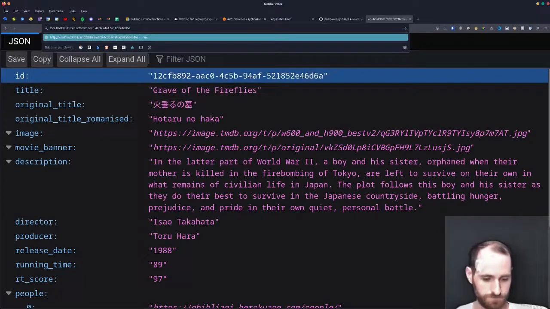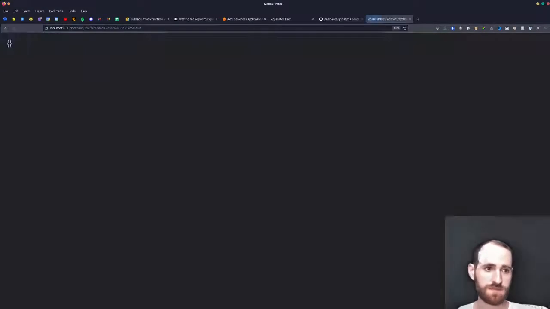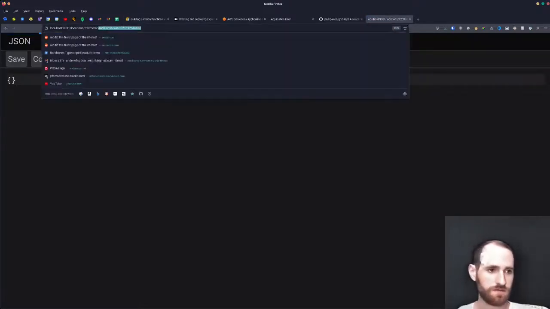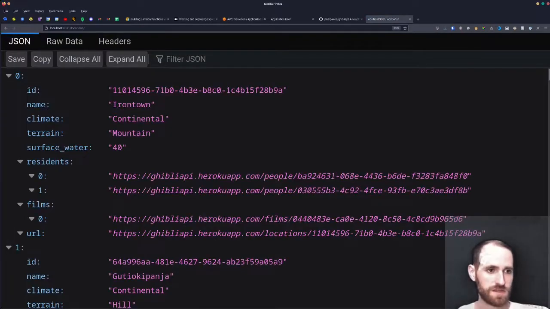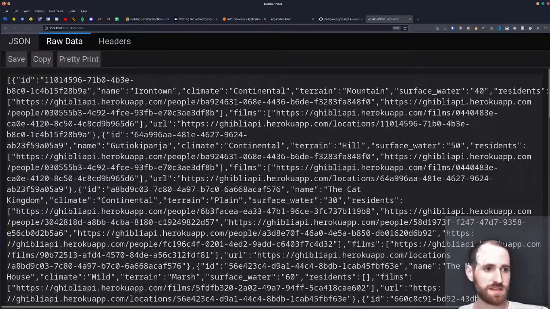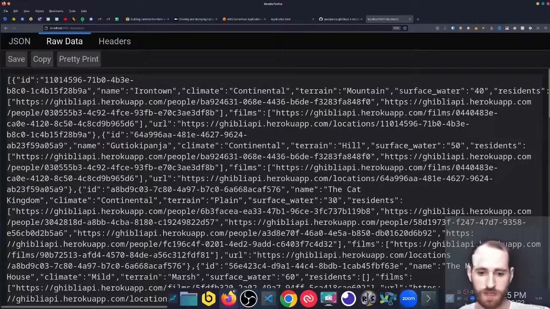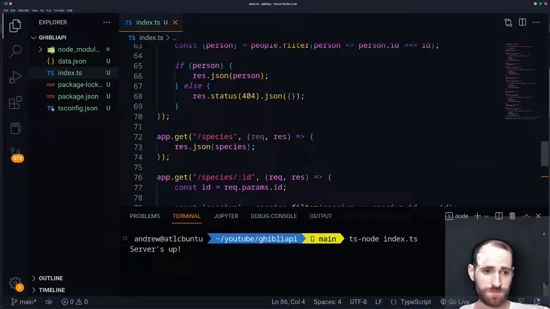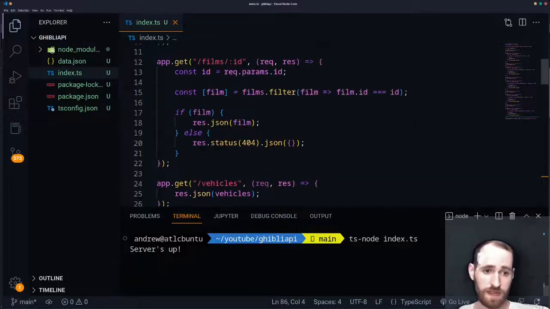And let's see. I'm going to do locations, but I'm going to hit it up with the ID of Grave of the Fireflies, so we should get an empty object back because nothing matches, which we do, thankfully. If I get rid of that, we should get all locations. So yeah, we've got all of our data coming back exactly as we would expect, in the exact same format as the Studio Ghibli API, just because all it was doing was serving up objects or arrays of objects with a few GET requests. So it's pretty easy and painless to replicate.